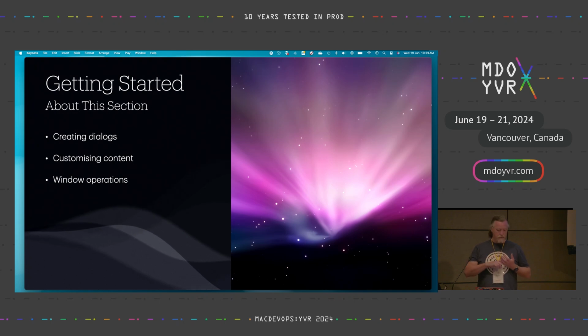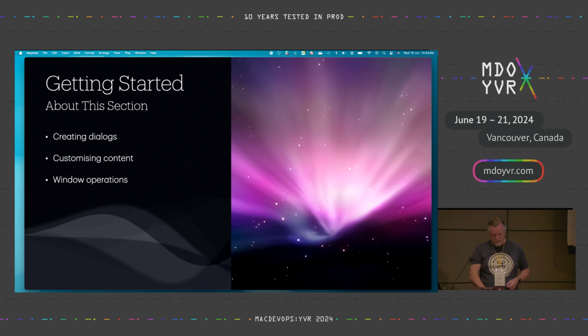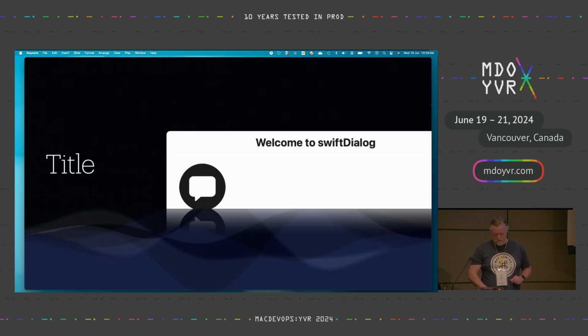The second is putting in user data, so having checkboxes and text boxes and so on, and how to create those and get the information out of them. And the last one is the juicy stuff, where we're playing around with modifying content on the fly and all that fancy stuff. So we'll start basic. I'm happy to skip through as much of this as people are comfortable with, or if you want to play along, then we'll do that.